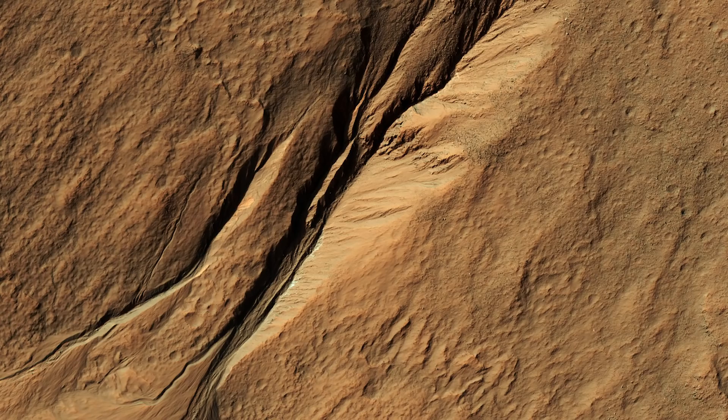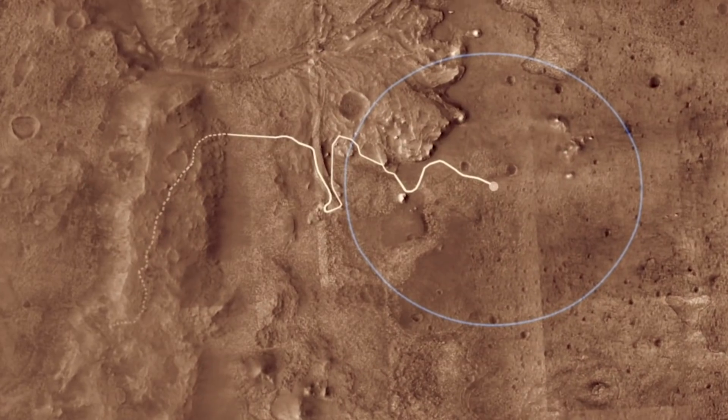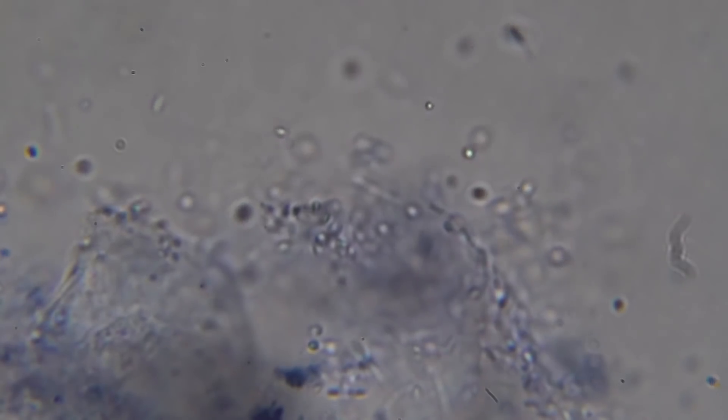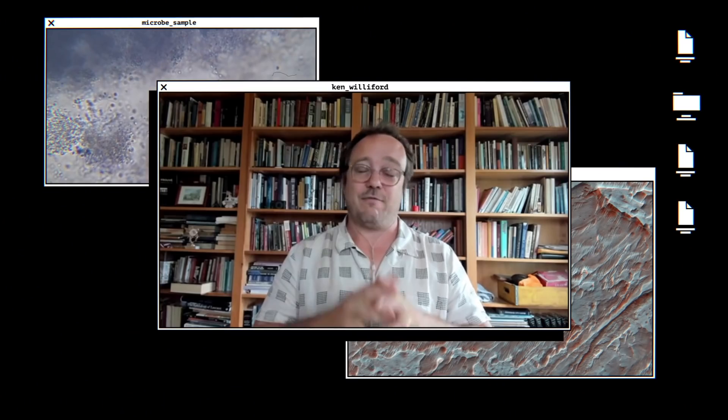It means knowing what life might look like on Mars. Most samples that contain signs of life may not be so obvious — where to find it, how to collect it. We actually drill to about typically 70 millimeters down. And it means keeping life from doing what it does best: popping up uninvited. It might be that very quickly, life just goes everywhere.